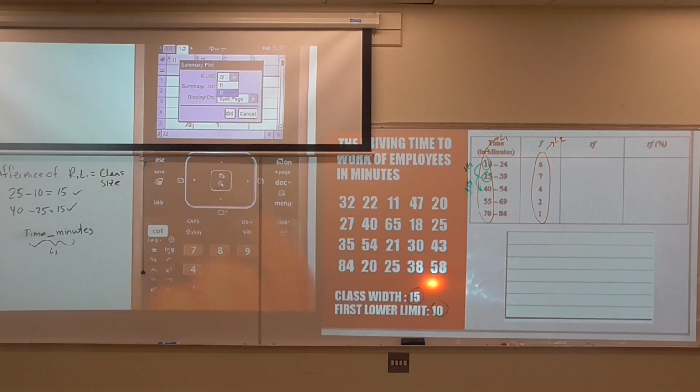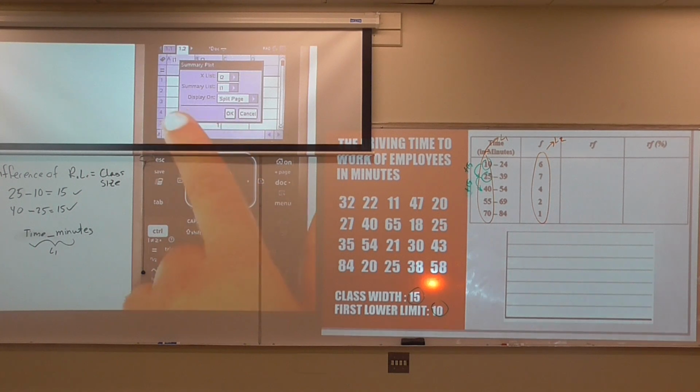So I'm going to enter it, and make sure this one is selected. Then I'm going to go into the next one, enter it, and it should be list 2, that's supposed to be the frequency. So when you think summary list, that is the count, the frequencies. A count is a form of summary. A frequency is a form of summary. So put it in the summary list. Everyone just said frequency list, but remember, we've got different types of summaries. And so frequency has now been taken away from here.